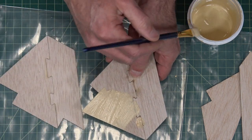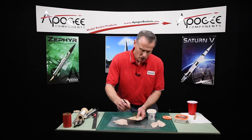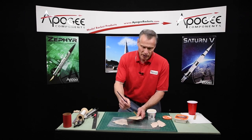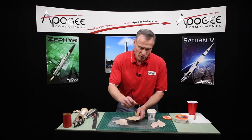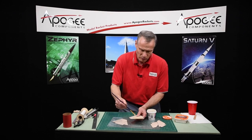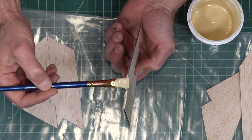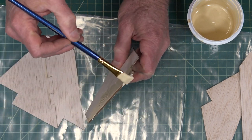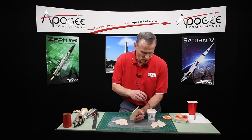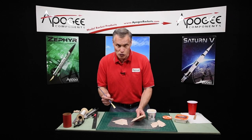As you can see, I'm painting it on pretty thick. Once this is all painted on, we're going to let it dry, then sand it off and re-inspect it. You may need to do this a couple of times to get out all those little divots and sanding marks. And don't forget to do the edges — they have pores in them too. So at this point I'm going to go ahead and paint all these with the sealer, and when I come back it will be dry.